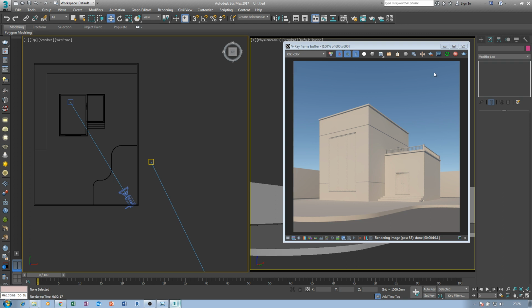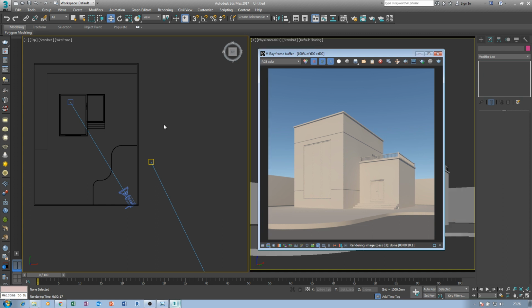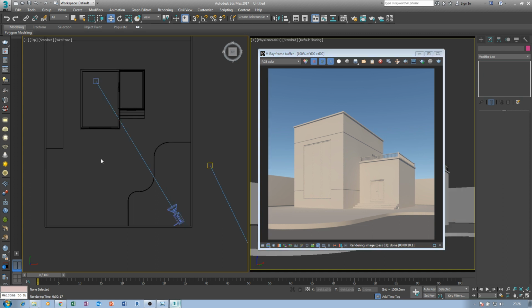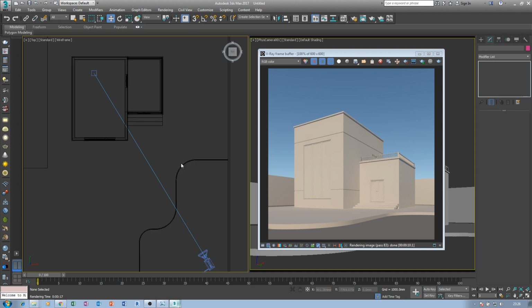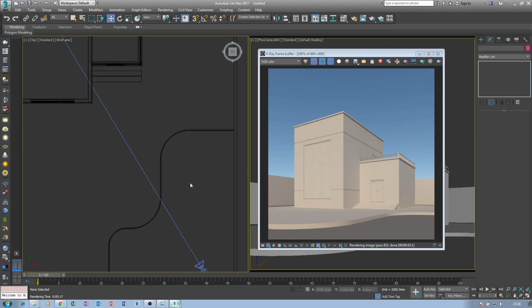So now let me stop the, whenever I want to import something or maybe use my forest pack or something, I always stop the interactive rendering. Now that I have this, I need to find a way to make sure that all these areas that are too bright are in some kind of shadow. So I'm going to use my forest pack. Come here.